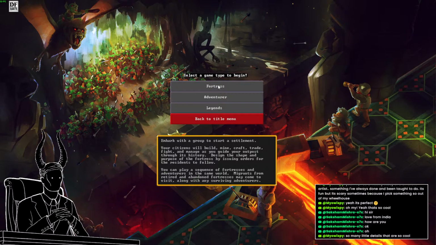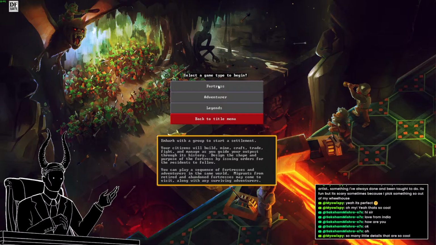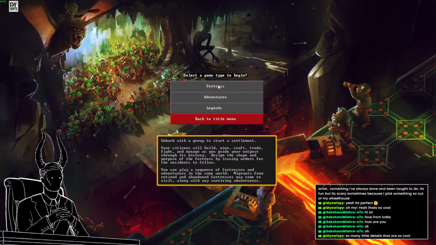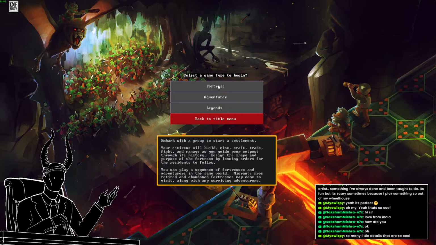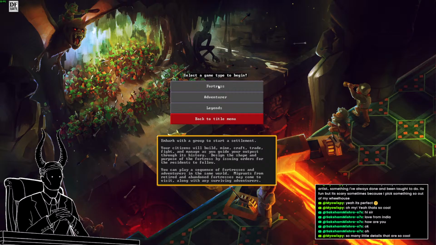It continues from there. So if you make 5 fortresses in this world and then you leave them be, whenever you start a new game mode, whether it's fortress or adventure mode, those previous fortresses are still very much present.